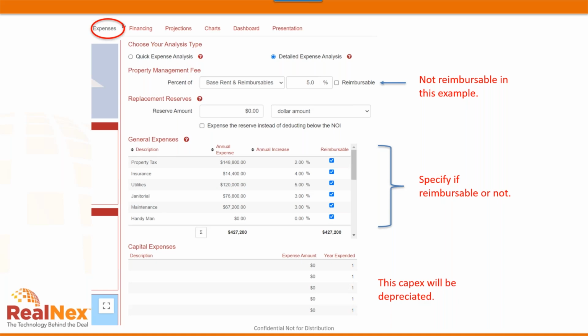Same idea. Notice here the property management fee is not reimbursable, which I think is pretty typical. Whereas when we get to the property taxes, insurance, and so forth, they're all reimbursable. But any or all of these could be reimbursable or not reimbursable under the expense pass-through. This is where it can get a little tricky in reading the lease and figuring out exactly what gets passed through or not. So maybe in a couple of years, we'll just have ChatGPT read the lease for us and fill out Real Next and put all the information in Market Edge.